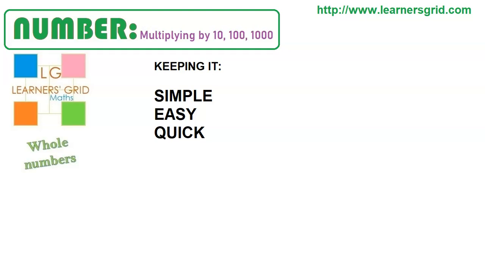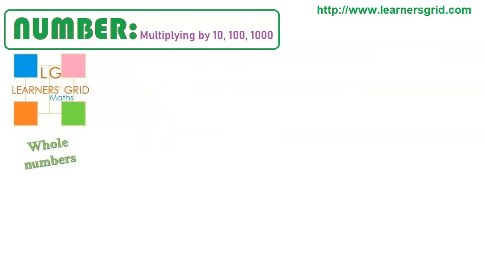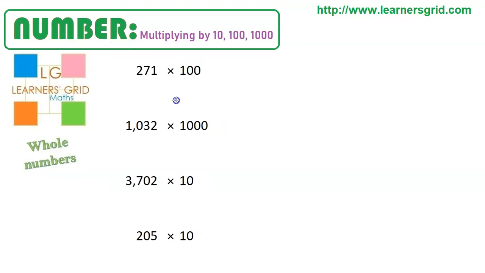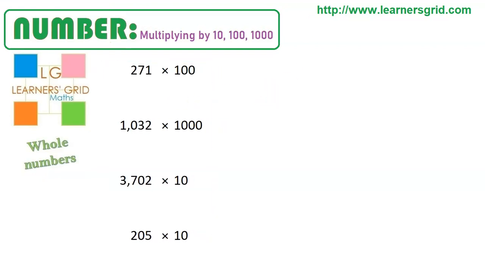So we're going to be multiplying by 10, by 100, by 1,000, and in my other video tutorial, I go over it in quite a lot of detail and show several methods. But for this tutorial video, I'm really just interested in keeping it really simple, really easy, and really quick. So it is pretty simple to do these kinds of questions. You don't have to really even do any calculating, to be honest.